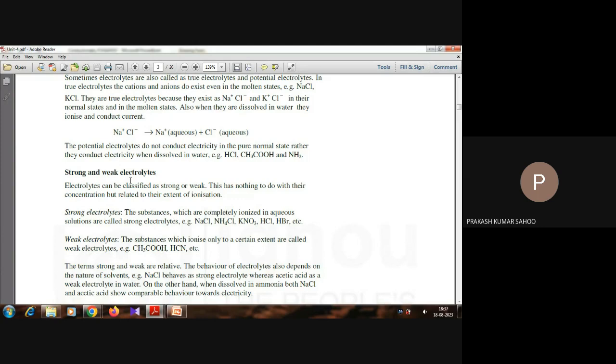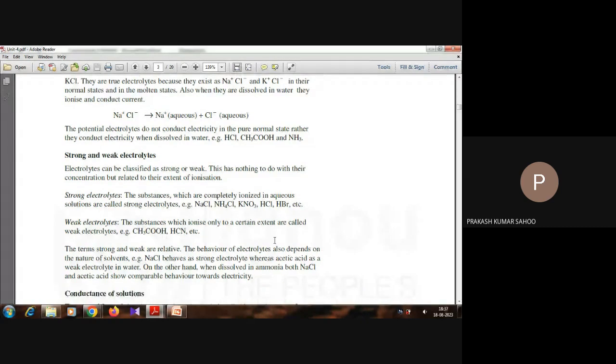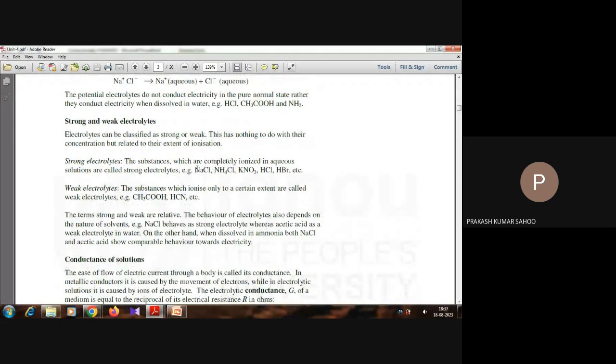Okay. So in a weak electrolyte, incomplete or partial dissociation will happen. For example, if I take sodium chloride in aqueous medium, then sodium chloride will dissociate completely. There is 100% dissociation, so these are strong electrolytes. In the weak electrolyte case, if we take acetic acid in aqueous medium, it will not dissociate completely. There will be no 100% dissociation. So this is known as a weak electrolyte.